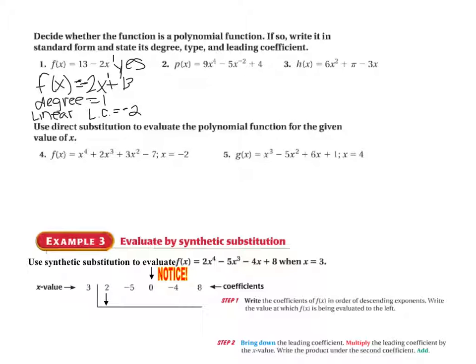Let's look at number 2. First, we look at each of the exponents. In this case, this one is not a whole number because it has -2, so the answer is no. You can write that -2 is not a whole number. Let's look at number 3. We have 2, we have pi, and we have 1. Each of the coefficients has to be a real number. So these are okay. Those are all real numbers.